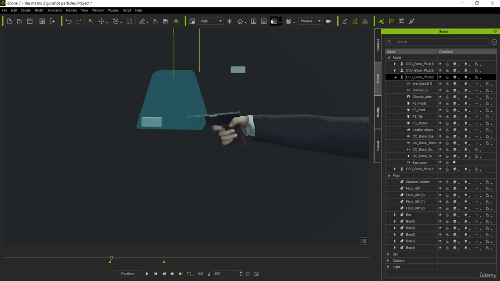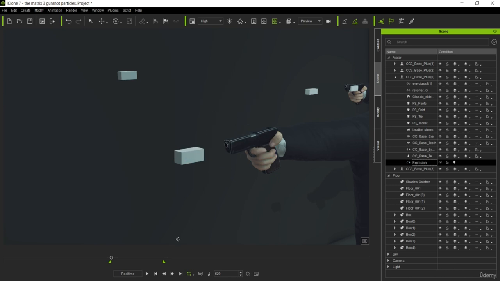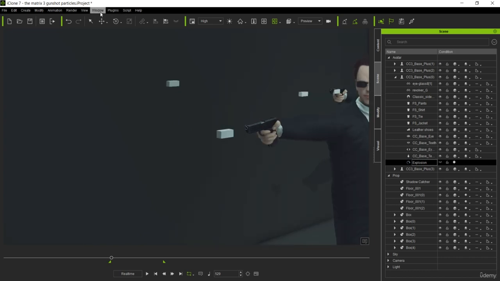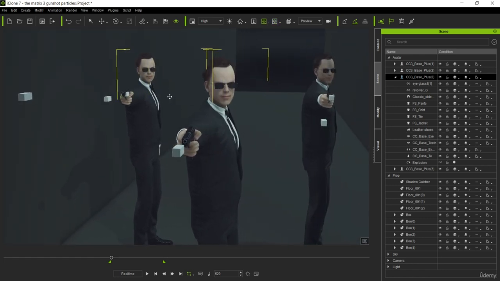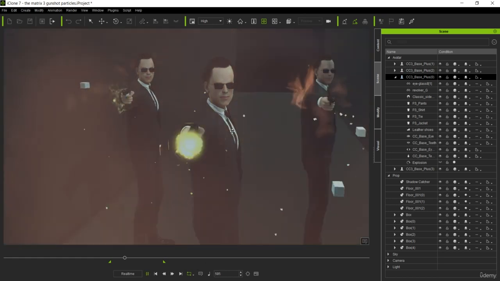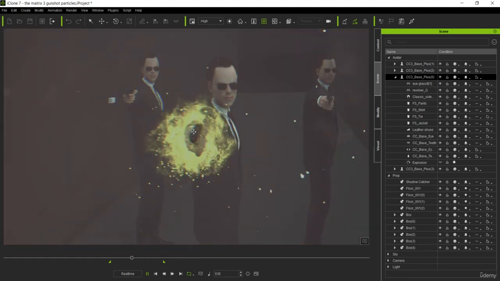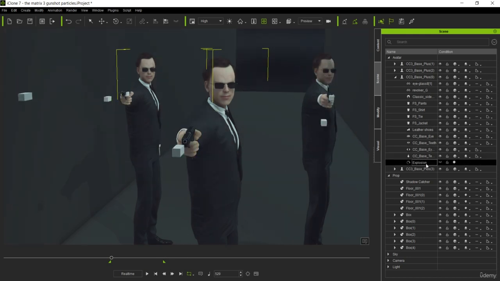All right, so now I'm just gonna hide this. Make sure you click the eyeball to hide this dummy object so you don't see it when you render, and you would just repeat that 3 times. That same process, repeat that 3 times, and that's how you are going to create a desirable smoke effect.